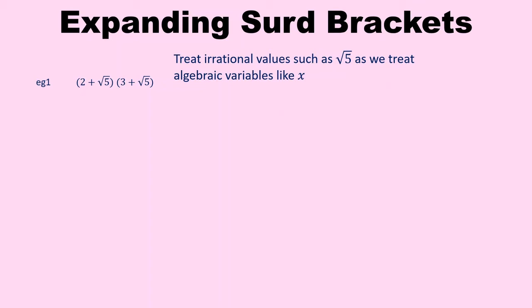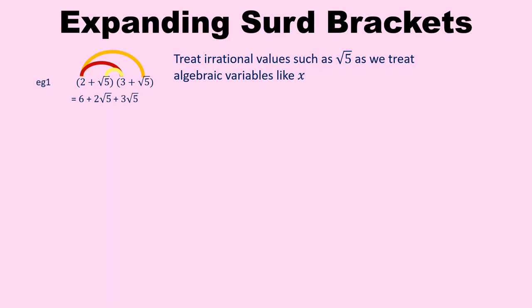So if I'm multiplying this out, I'll draw my loops, or follow the rainbow as I like to say. We'll do the first term of the first bracket multiplied by the first term of the second bracket. So 2 times 3, which is 6. Then I'll do 2 times the second term in the second bracket, so 2 times root 5. Now, since 2 is a rational number and root 5 is an irrational number, I can't really multiply them together, so I simply write the 2 in front of the root 5. So plus 2 root 5. Next, I'll do root 5 times 3. Again, I'll put my rational number out front, so I'll write that as 3 root 5.